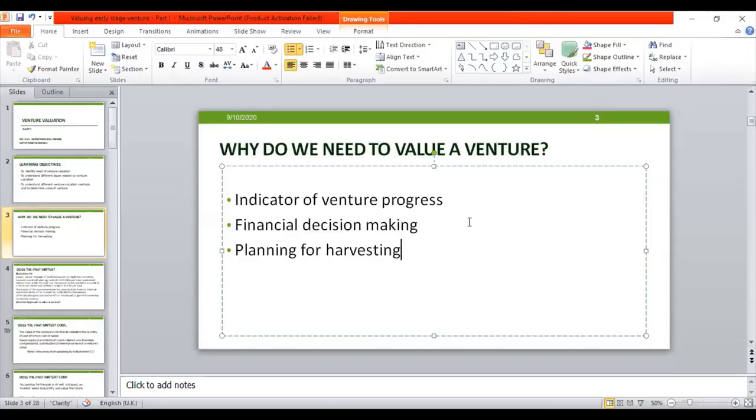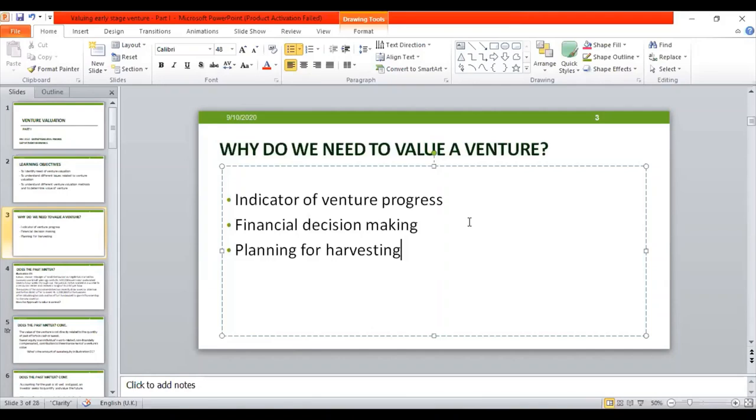So I would explain the second point, the financial decision making. Normally for ventures, if they want an intervening financing, then we need to assess the value of the venture. That means, let's say someone wants to join your business midway, and you want to decide what percentage of ownership you are willing to give to that investor, so we should know what the value of the business is now. So for that type of decision, especially intervening financing decisions, the value of the venture should be decided in order to decide what percentage of ownership the venture owners are willing to give for a new investment.